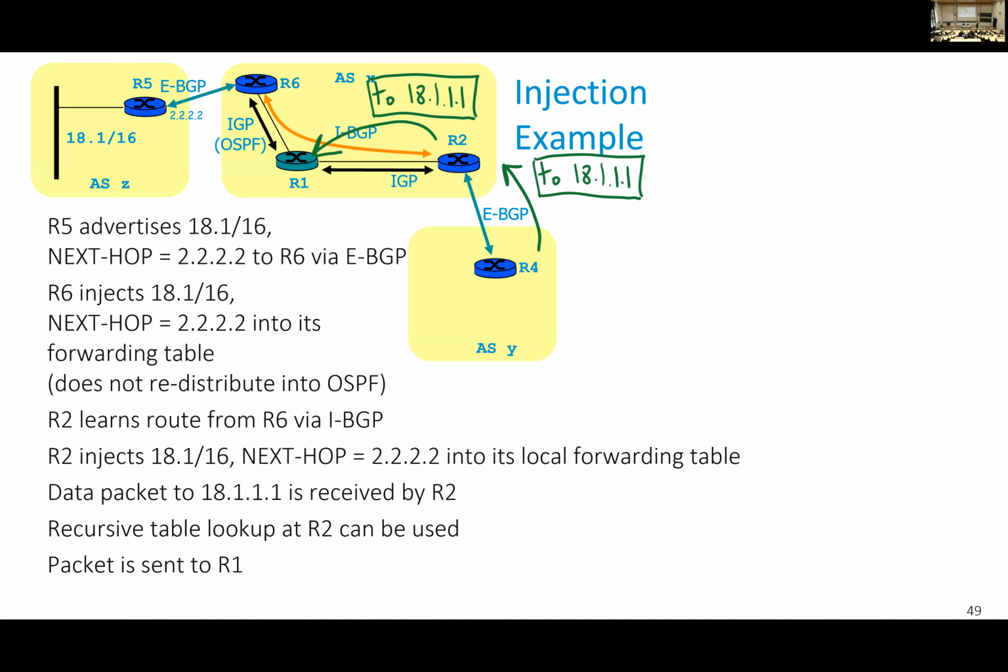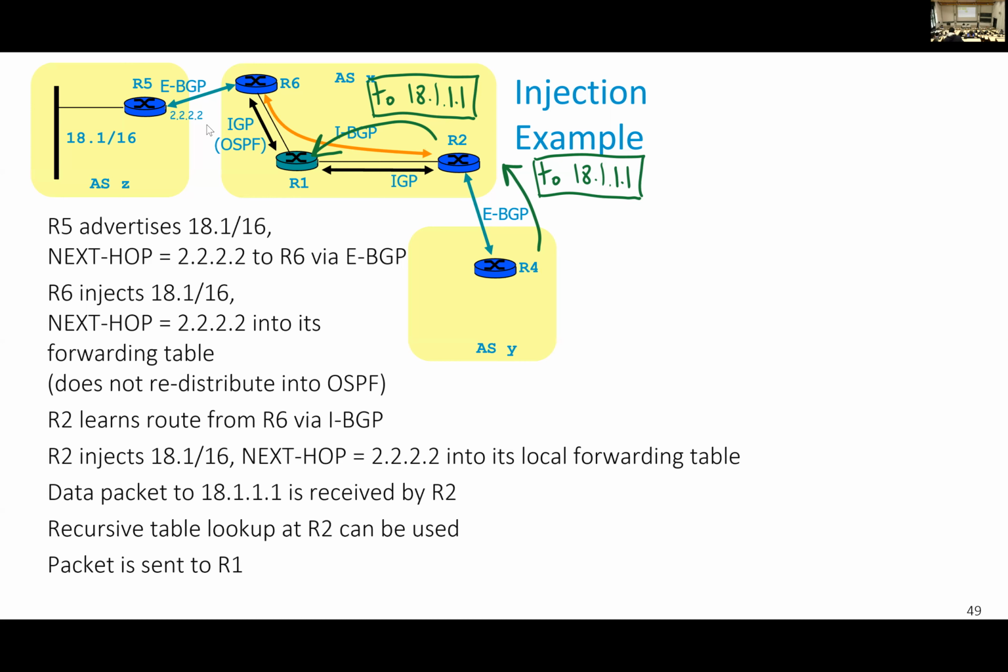So an alternative is that BGP writes directly into the routing table the next hop it has learned through BGP, which is a hack in some sense. It doesn't follow this hierarchical routing idea, but this is a pragmatic solution to this scalability problem. And we have seen that this requires that we do recursive table lookup.